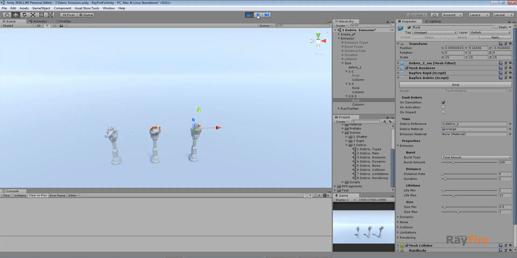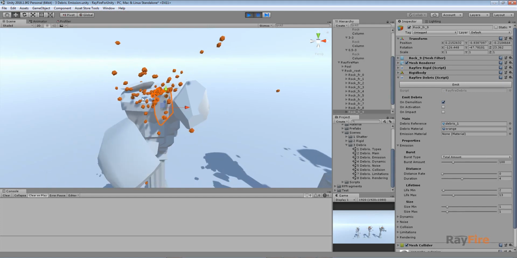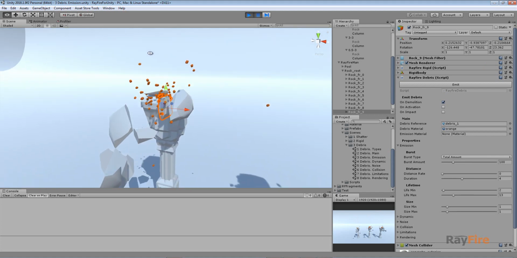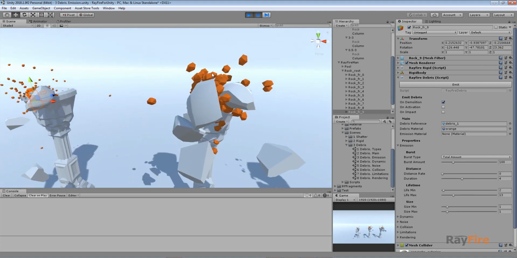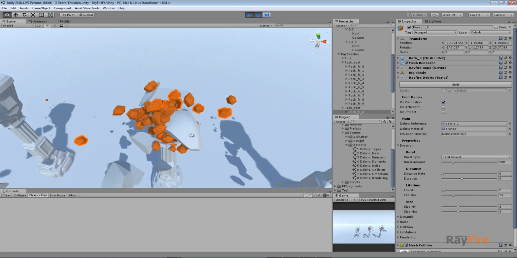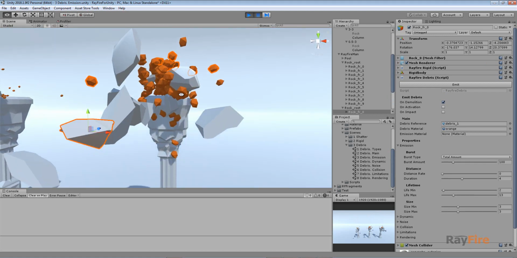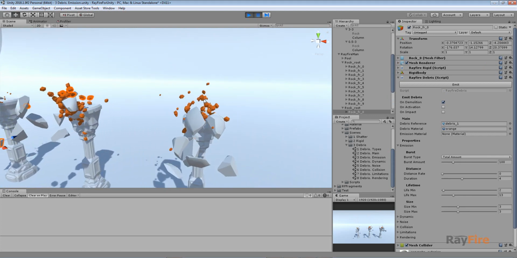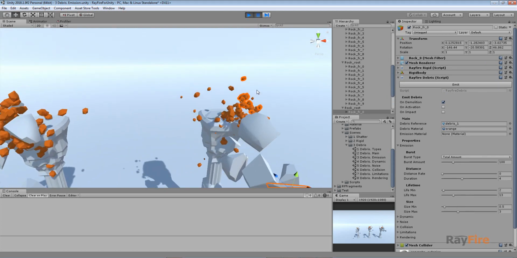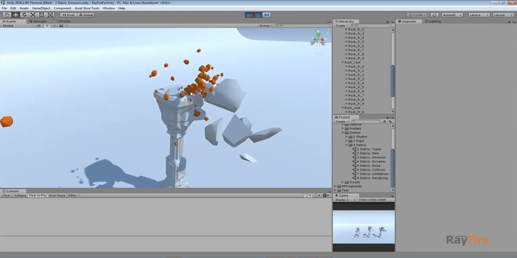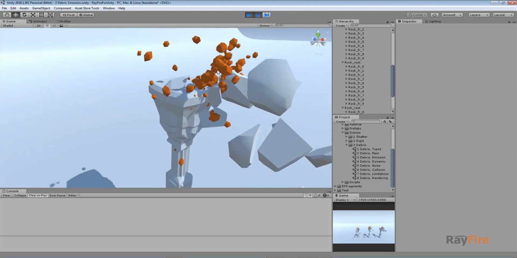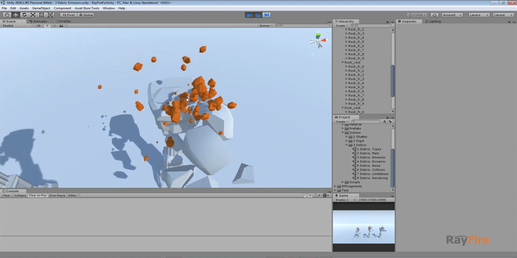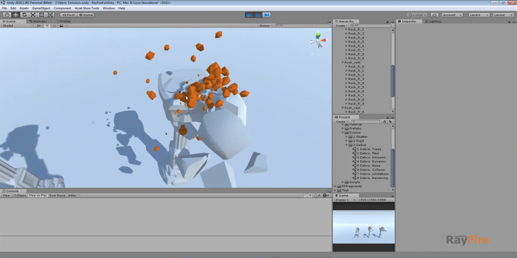Again, let's take a look. In this case I have debris that all have the same size, and this does not look good, to be honest. And this looks even worse because they also have the same size, but they're just too big, because I have this triple size for all the debris. And here is the best one. In this case, you can see small debris and big debris. Also, I'm using this orange material just to show you, so it will be easier to see the debris here.